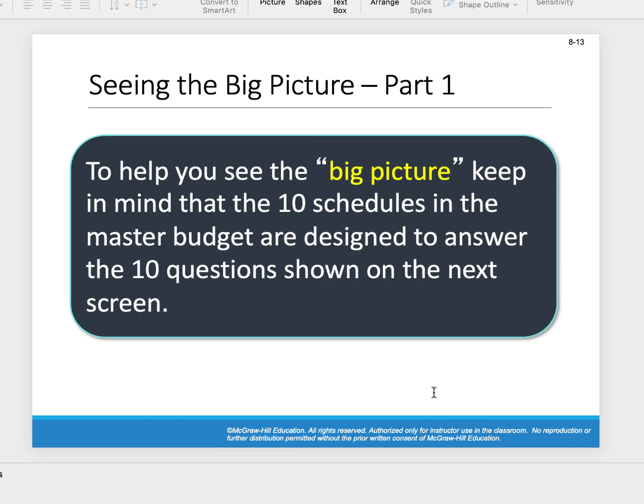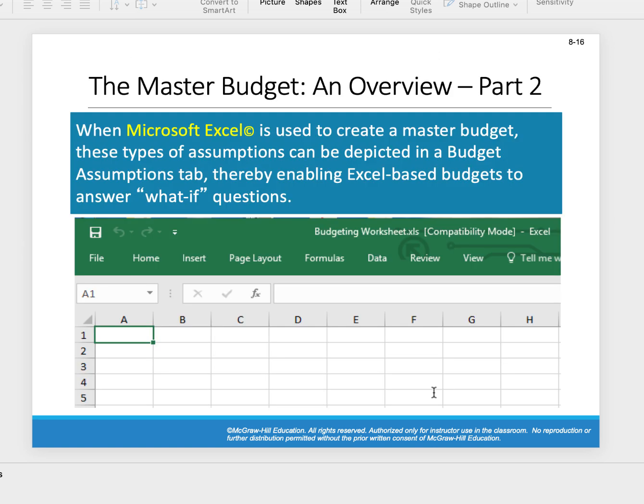Okay. So we have a total of 10 schedules, right? We'll get through those. I'm again very quickly just going to go over them, but we're really going to work on them when we do those exercises. Okay. So the first thing we want to look at, by the way, we are not going to use Excel for the study guide, but what I did was I set up the template for the problems as if it were an Excel spreadsheet. I put tables in there. So just keep that in mind.